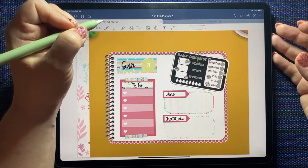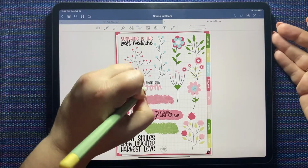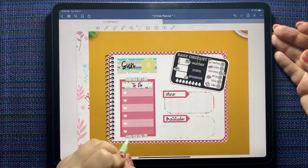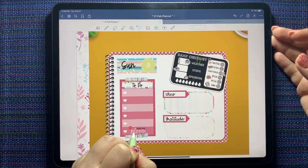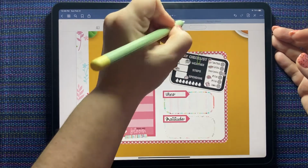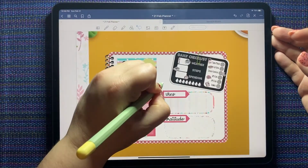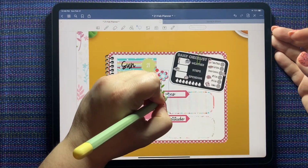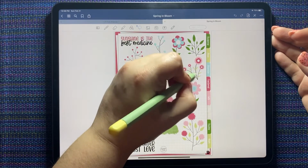Is there somewhere I can fit it though? We might have to use that one for the weekly. No, I want it here. We'll put it as our last to-do list item. I gotta use it. So I'm just gonna fill in the white space.